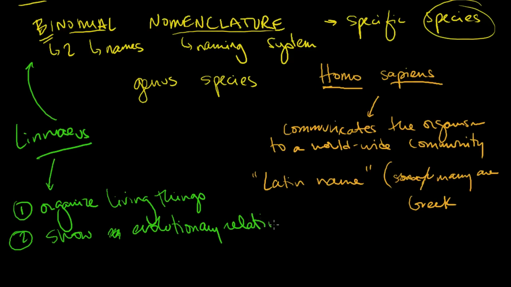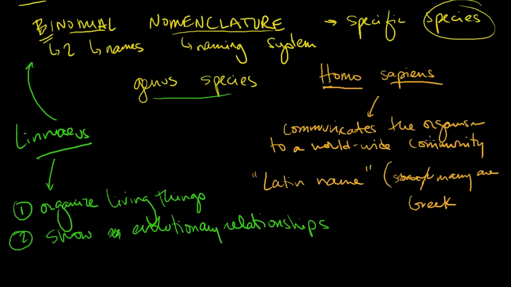So even though binomial nomenclature is only using the genus and the species, which is the most specific information for an organization, it's not any organism's complete name. So there are other terms that we use to organize individual populations. And the more of those that they have in common, starting from the most broad category, the more closely related they are. So we're the only ones on Earth today that have the genus Homo, but that doesn't mean that was always the case. We're the only ones who are surviving today.